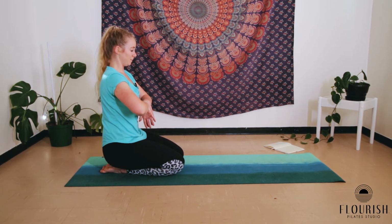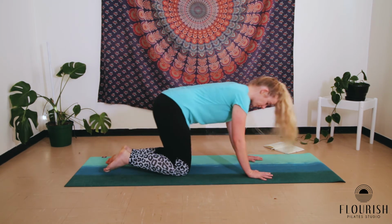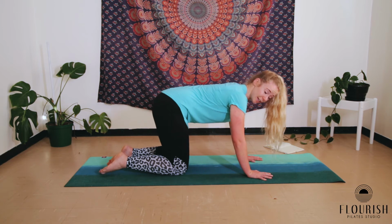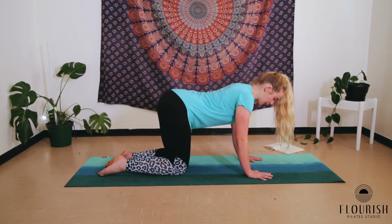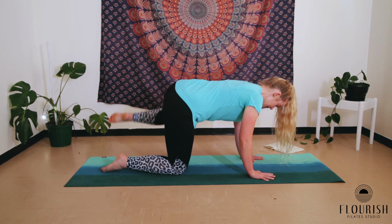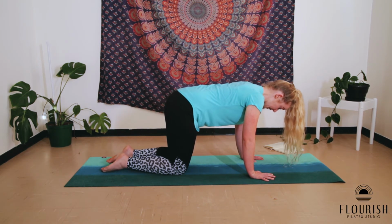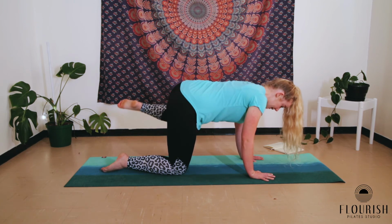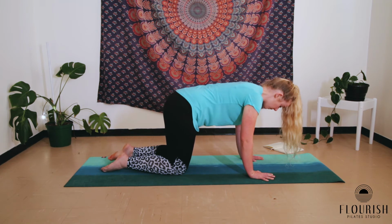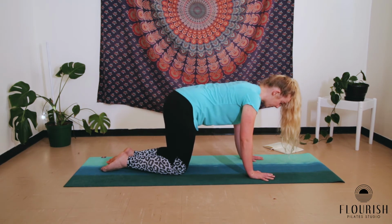other side. So coming back up onto all fours, hands directly beneath the shoulders again, knees directly beneath the hips. Lift that belly button in, and as you exhale, lift that left leg up towards the side and inhale back down. Again, making sure that you're not bending in either of your elbows. Try and keep the weight quite equal there.